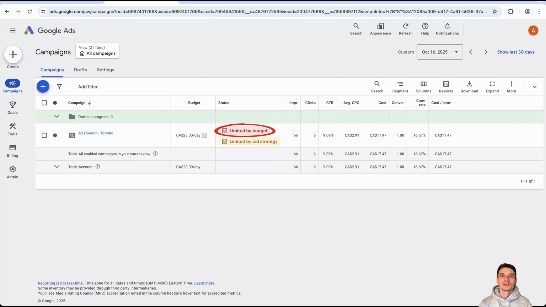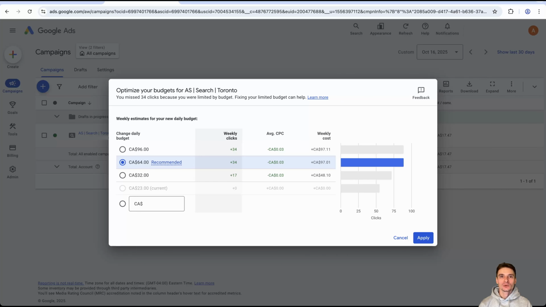Let's just click on the status limited by budget and see what it offers us. It recommends we raise the daily budget from the current $23 to $64. It also estimates how much the number of clicks, cost per click, and expenses will increase. In some cases, if conversion statistics have already been accumulated, it'll write the expected change in conversions. But this is all too approximate. I don't advise trusting this information blindly. Also, never apply its recommendations, especially on automated strategies, which we'll talk about later in a separate lesson.